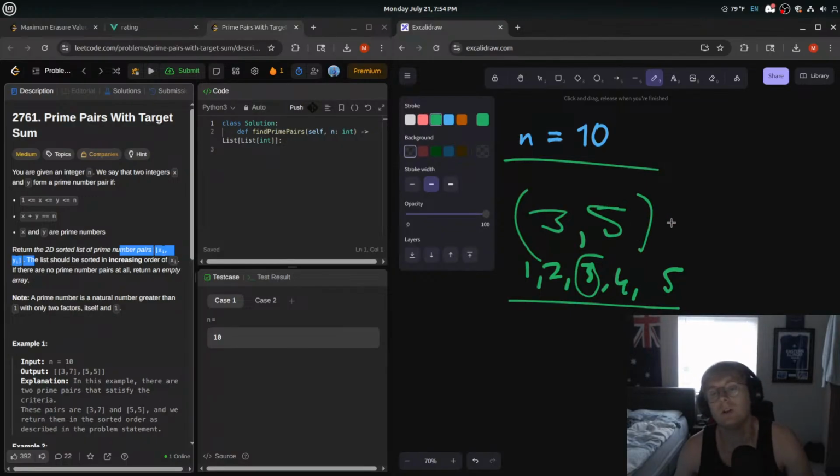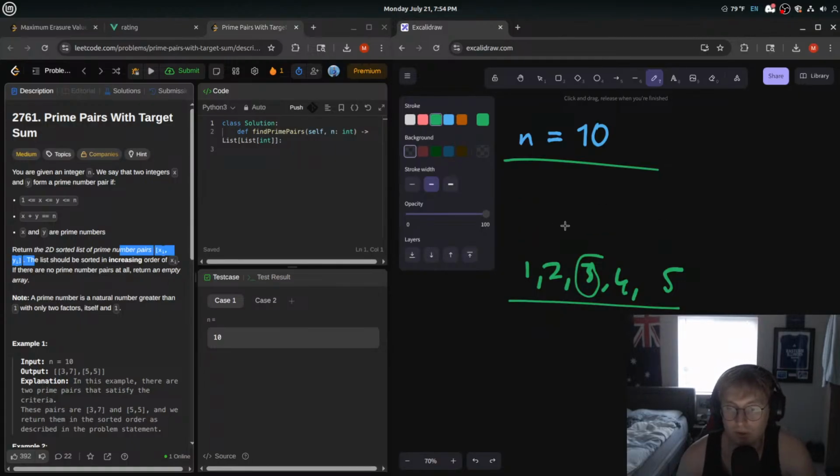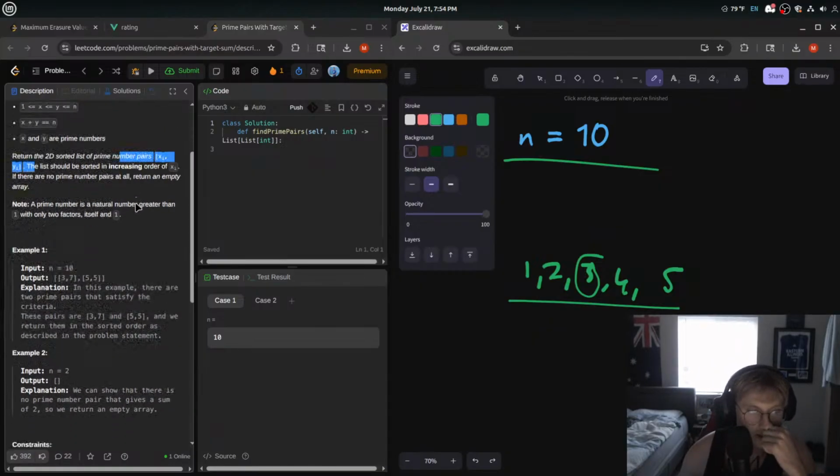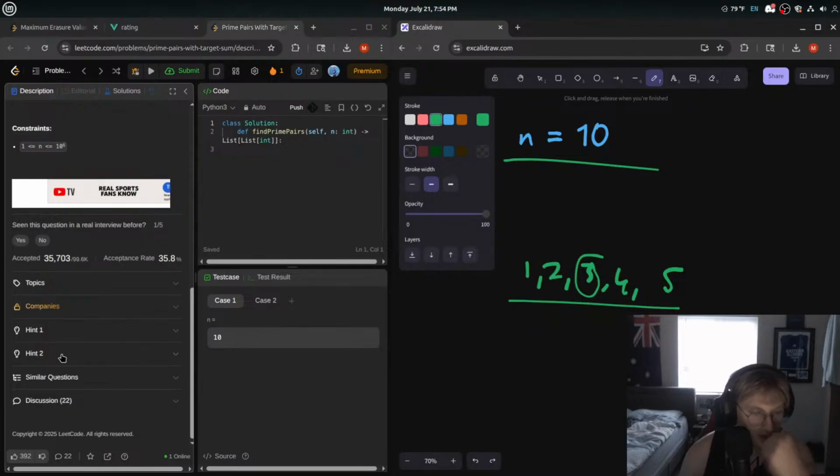But then we also have to think about what if 3 would never work. What if a 5 and a 7 would work? We have to think about that, but I'm not sure how to, to be honest. I'm not even too sure about how to calculate a prime number, to be completely honest.